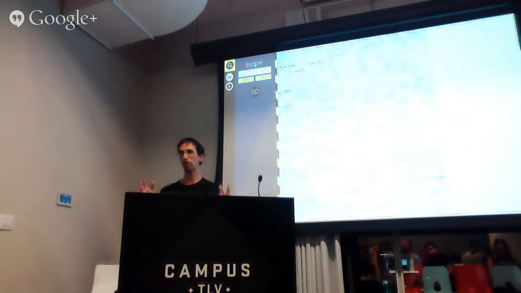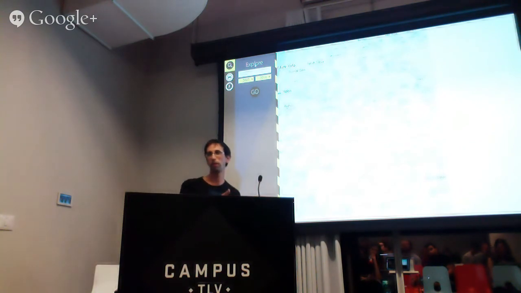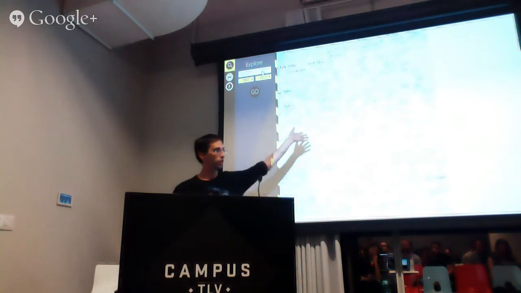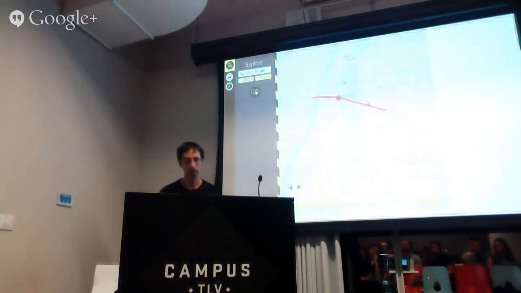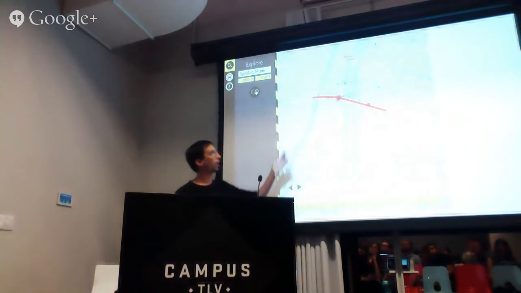Once you get the full picture, you can decide if you want to publish a story, or if you want to investigate why there are so many accidents in that place. But you can also look at it by time, like from 2003 to 2014. I want to see what happened just around the building, let's say Hashalom interchange. I type Hashalom interchange, Tel Aviv, go. I see that this is a red road, and there were a lot of accidents there.